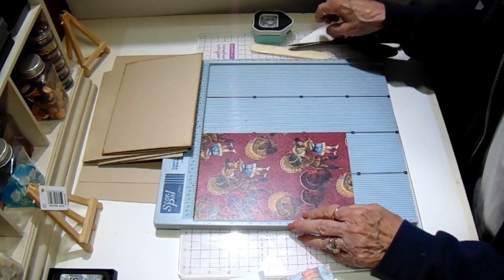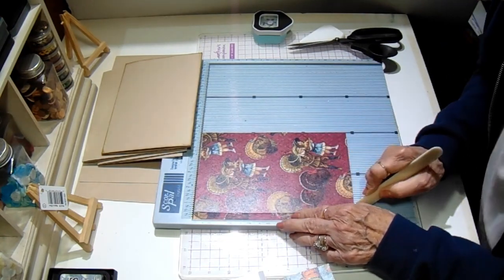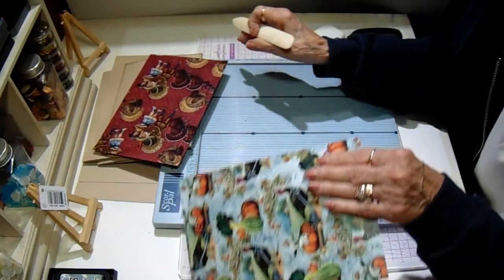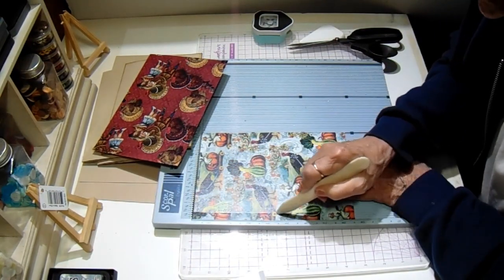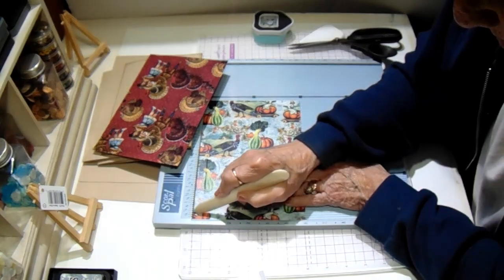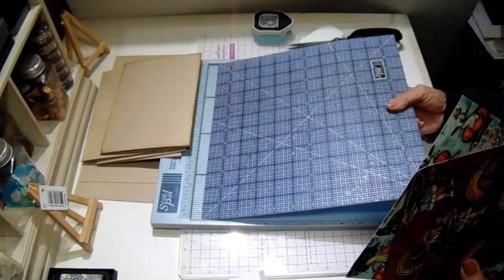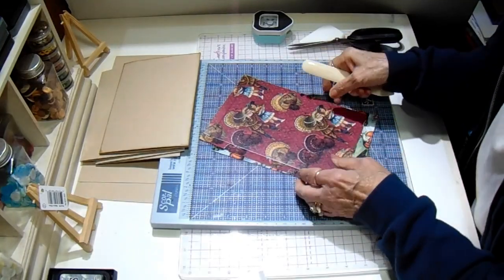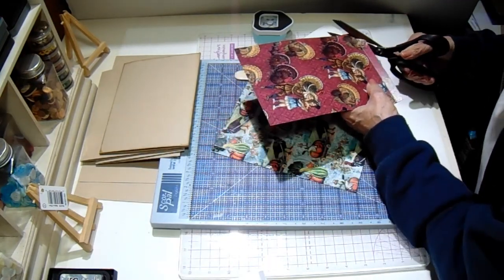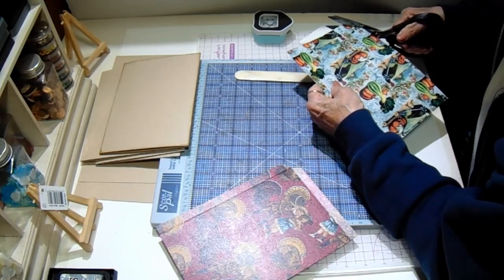So we're going to score 1 long edge at a 1/2, one short edge at a half. And then go ahead and score the other one while I've got it in here. I'm not pushing real hard because I don't want to tear my paper. And this is not Artisan cardstock. You can be a little rougher with it. Okay, let me put this mat back in. So we're going to cut out this corner right here. And I'll cut this one out, just like we did on the others, on those pockets.